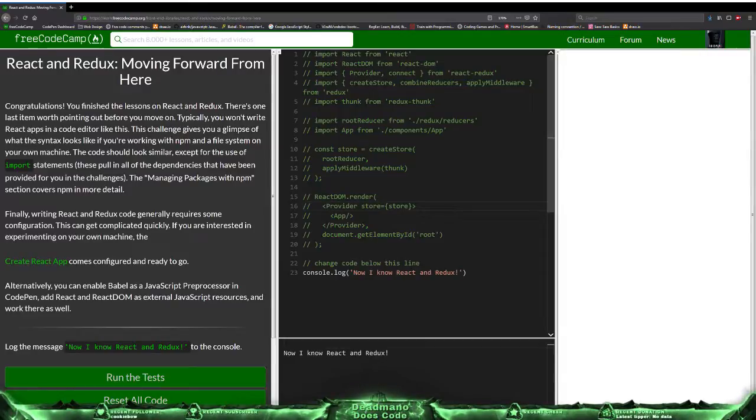Our app is rendered, with the provider obviously housing all of our state inside of it. And then we get the element root. That's weird, but where's the rest of it? We'd have to render the DOM to that. Oh, it is. Sorry, I did see this was a render statement here. The first bit is what to render, and the second bit is where to render it. That's cool.